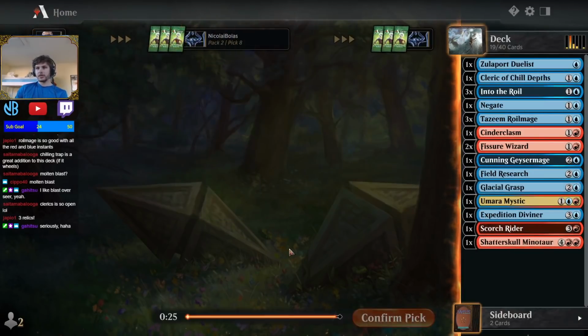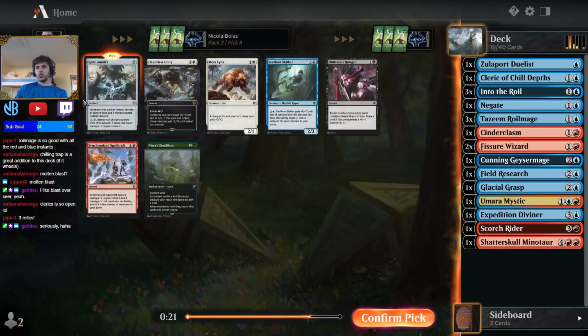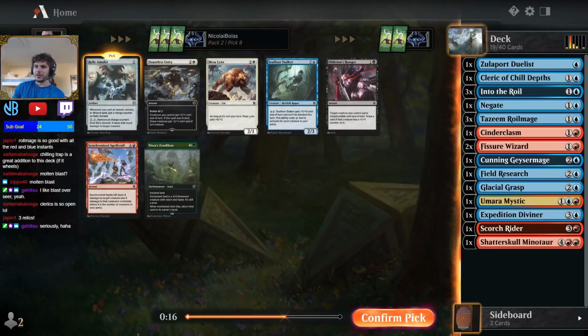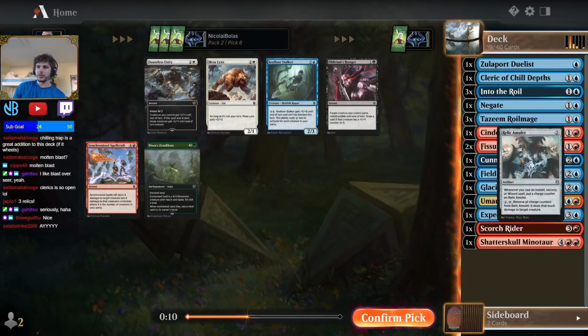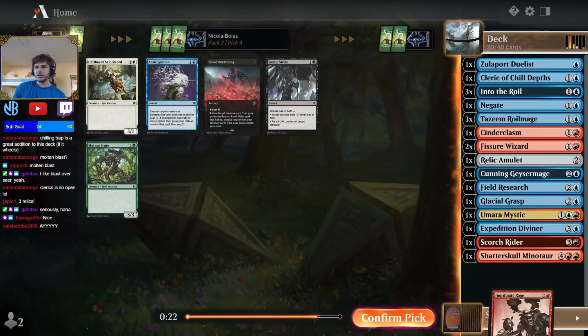I don't mind a Glacial Grasp from time to time. Seafloor, ooh, whoa, there's the relic we were looking for. Whew, I'm glad I did not miss on that one. I almost was like, oh, Seafloor Stalker is great for this deck. Synchronized Spellcraft is okay, but Relic Amulet's perfect. We have a ton of wizards. Rage, I'll take it, but I'm not going to play it.